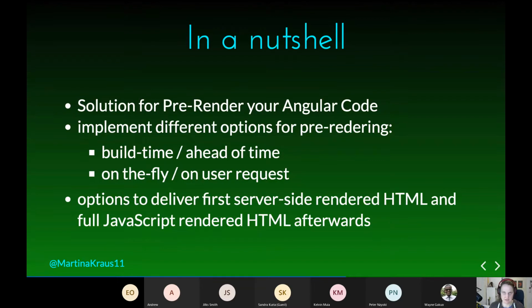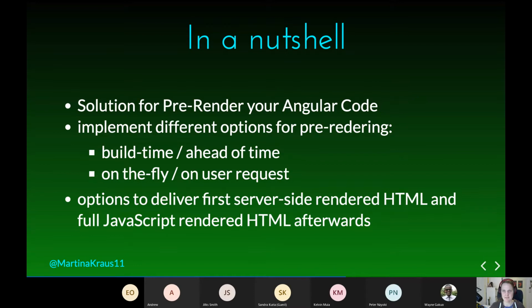And the main solution I would suggest to actually use Angular Universal is to say, okay, I want to deliver first the server-side rendered HTML that is rendered ahead of time, and to have the social media bots and the search engine bots get already something that is pre-rendered, so they find the meta tags and everything. And the user sees of course already something as well, because JavaScript rendering time also needs a lot of time.